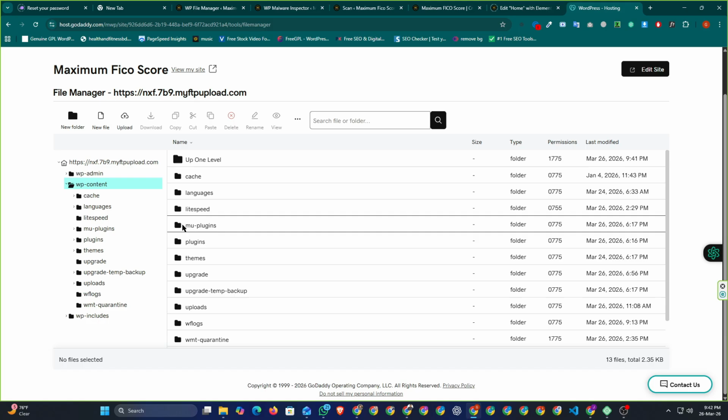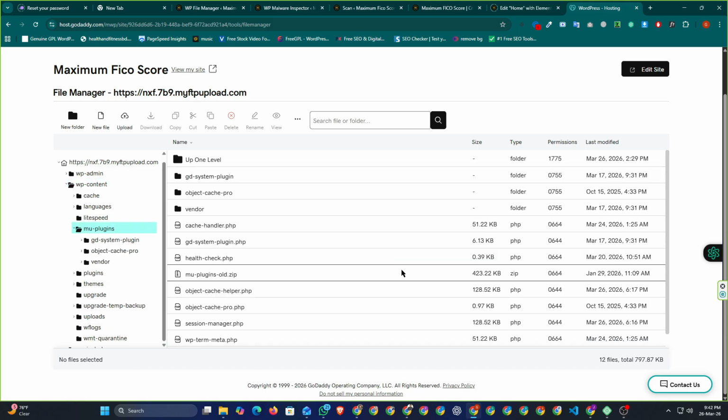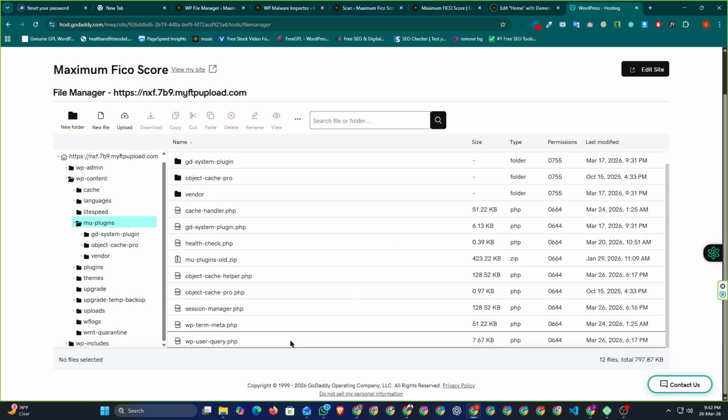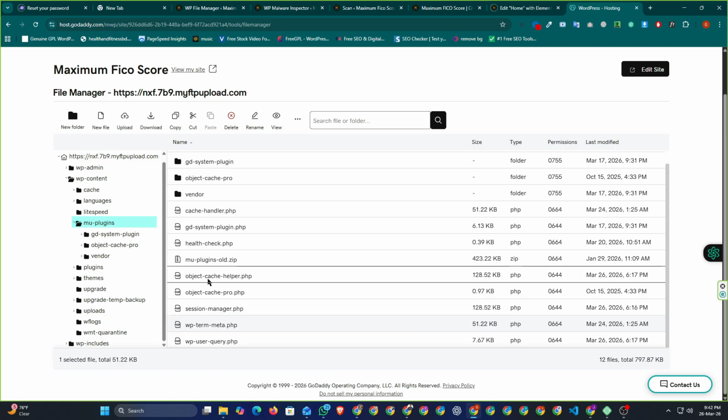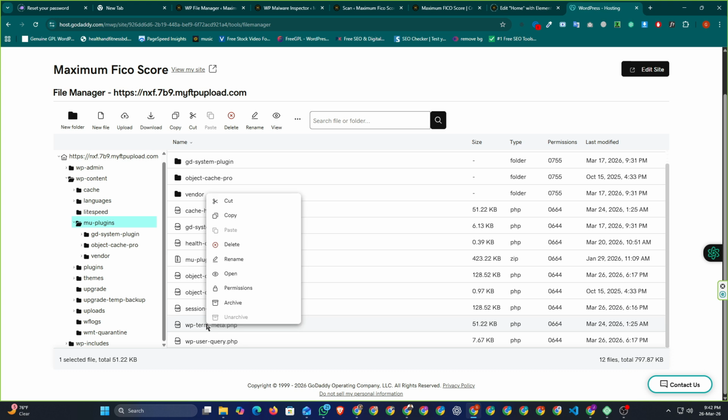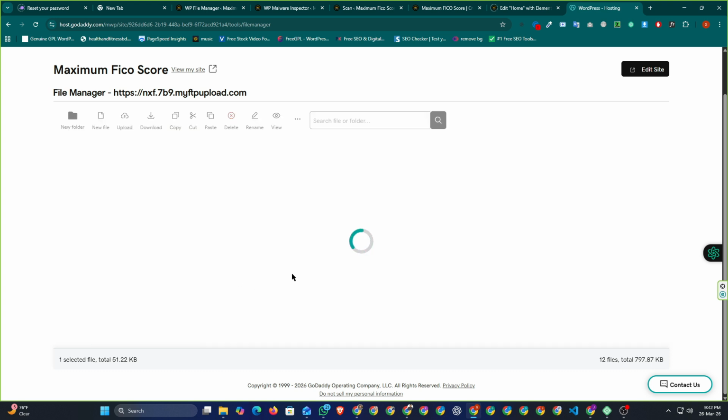Let's check it. If we go to MU plugins, we will see a file called wp-locale. Normally this is not a file that could exist inside MU plugins. And all of these things are not files that should be here. So let me show you what this is.